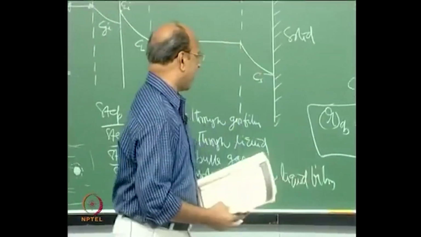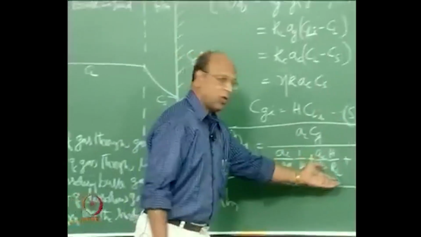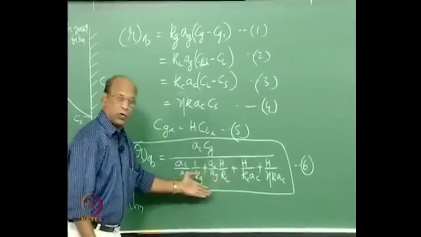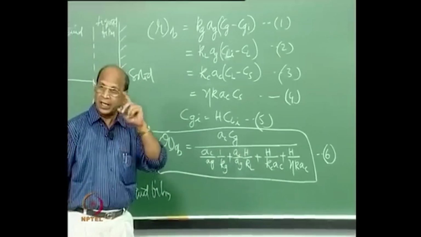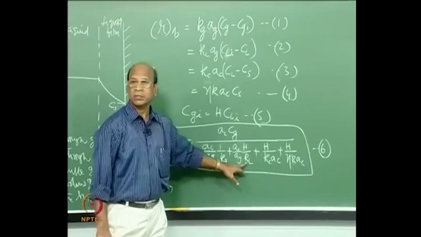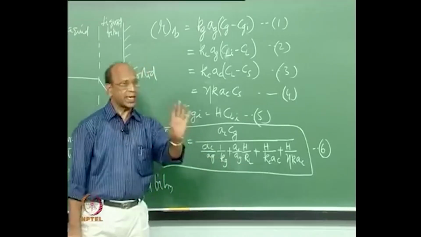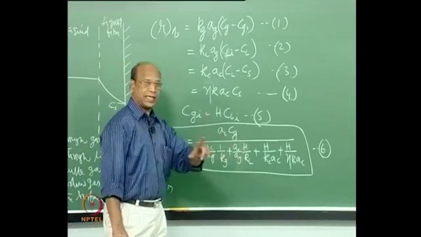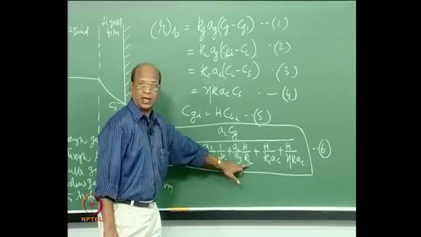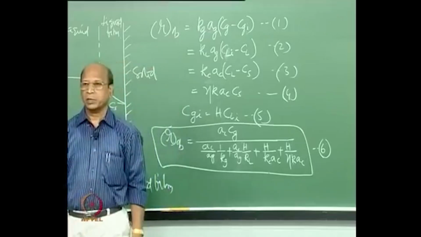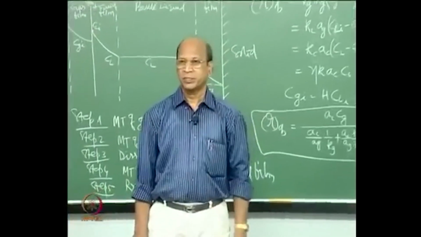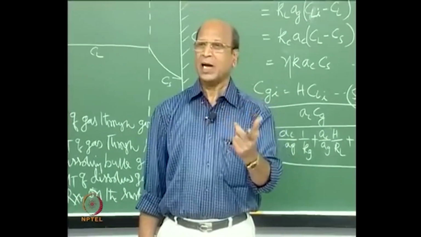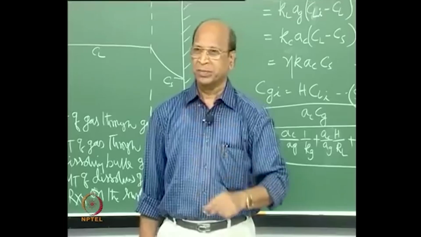So for any system this is now the procedure: write the equation, find what are the things not known. And I can tell you people have spent their life only to find out kL. That is all, the entire life. There are so many correlations. If you go and find out in slurry literature what are the correlations for kL, there will be at least 50-60. That means at least 50-60 people should have worked, because each one will have his own correlation, normally a professor and his student.